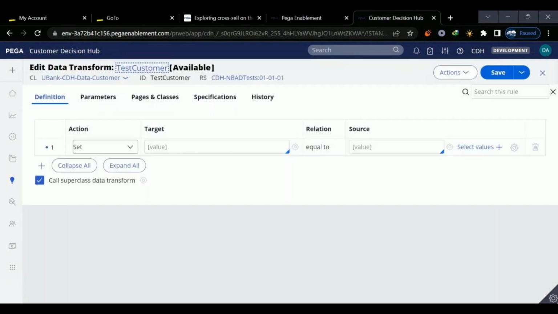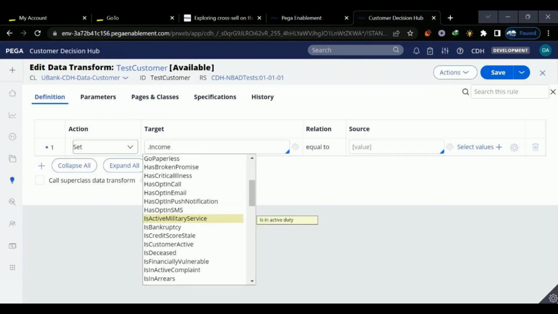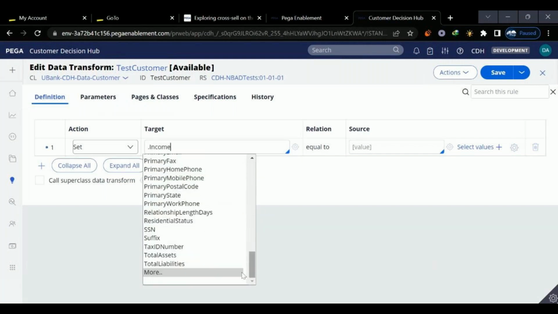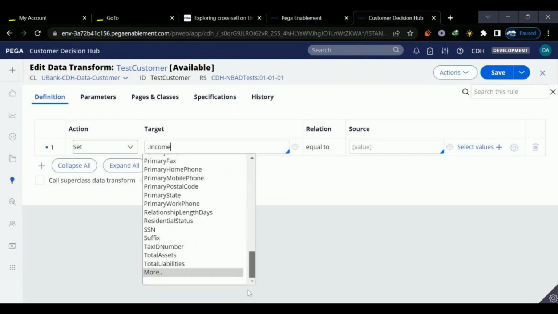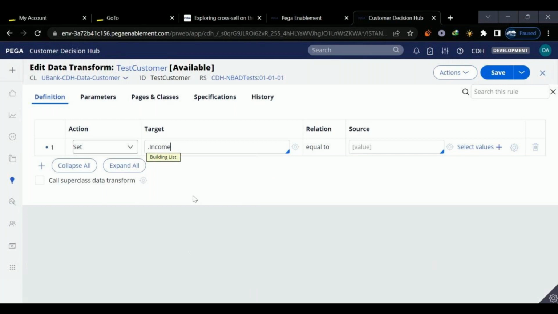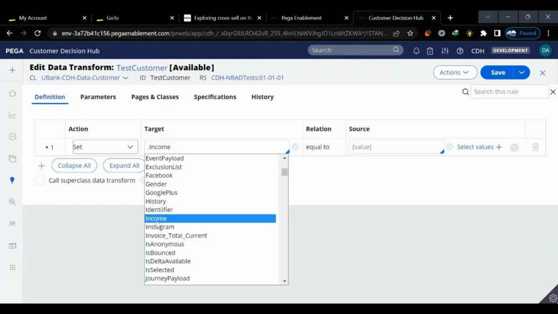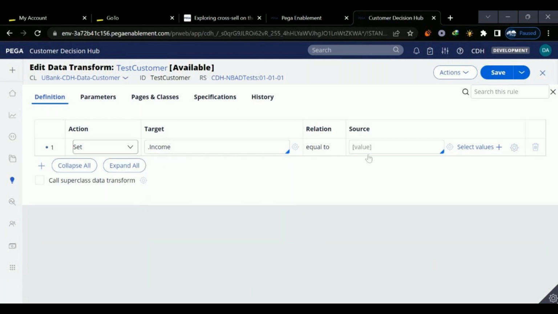Customer persona means you are just mimicking the customer data, giving some random data, so that you can test whether the strategy is working fine or not. You are already in the customer class, that's why you can access the properties. The income property is there, so I'll give income equal to, let us say, 1,50,000.